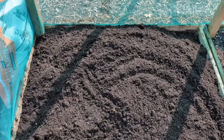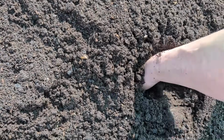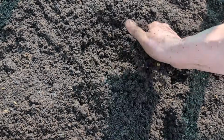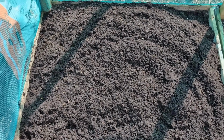So that's been hand tilled down to the depth of my hand, and it's nice and crumbly now. But to add to that, we're going to be putting the amendments in, the blood, fish and bone, the organic chicken manure and the perlite.